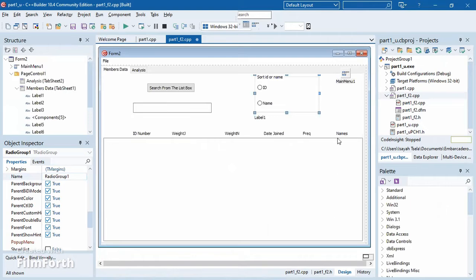How are we going to read the names and compare them? It's very simple, guys. You're supposed to chop. Because the first line is going to have an ID, first weight, second weight, date, the frequency, then the name. So you are supposed to delete the ID, the first weight, the second weight, the date, and the frequency. Therefore, you'll be able to read the name, right?